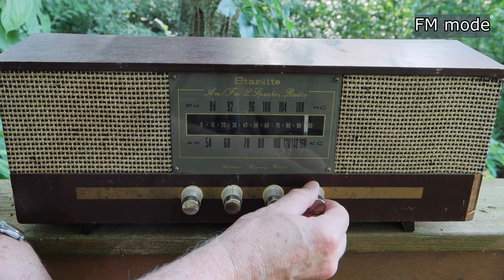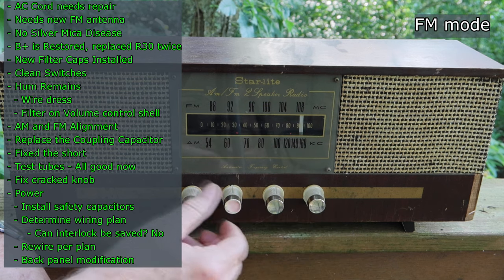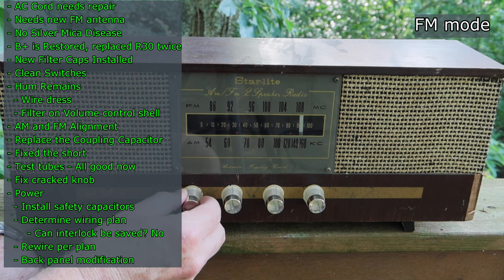I don't hear any hum. And we don't have near the distortion we had before.